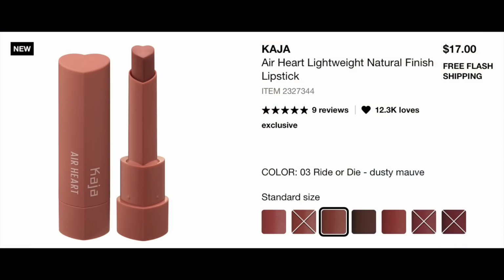Okay, the brand Kaja. This brand is something I may have looked at a time or two and thought, oh, it's kind of gimmicky. You know, they had their heart stamp blush that I got in a kit shortly before the holidays, and I actually really turned out to like that. And when I saw this lipstick, this Earhart lightweight, what's the name of it? Natural Finish lipstick, I thought that looks so adorable. Like, it's heart-shaped. Then I start browsing through the color tones and I feel like, gosh, maybe 3 of those different colors I might really like.